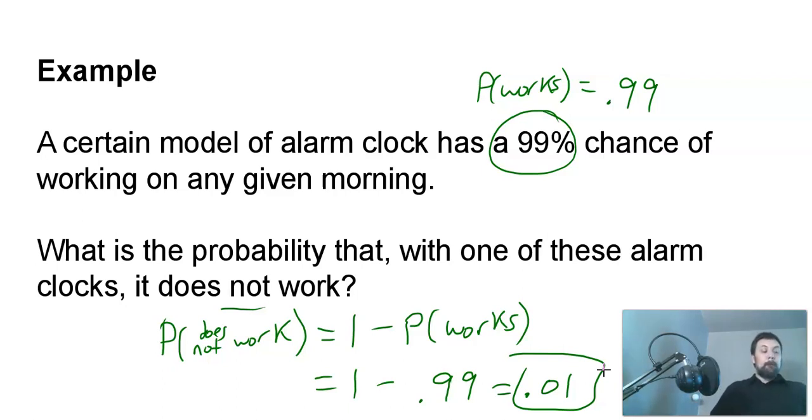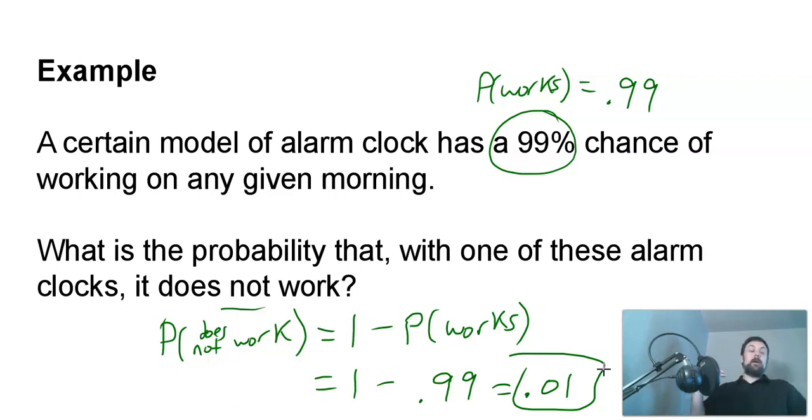Now, what engineers will do, and this is maybe not an engineering situation necessarily, but in many systems there are fail-safes, there are redundancies, for the purpose of if you're uncomfortable with that fail rate, right? That's a 1% fail rate. That might be a little too high. You don't want to take that chance, right? You've got an important job. You can't oversleep anymore, right? And 1%, even though that's rare, might still be a little too high for your comfort level. And you want to make sure that you are not going to oversleep.